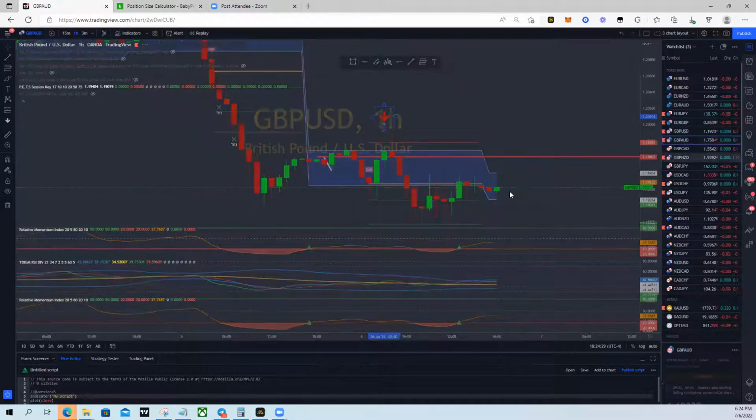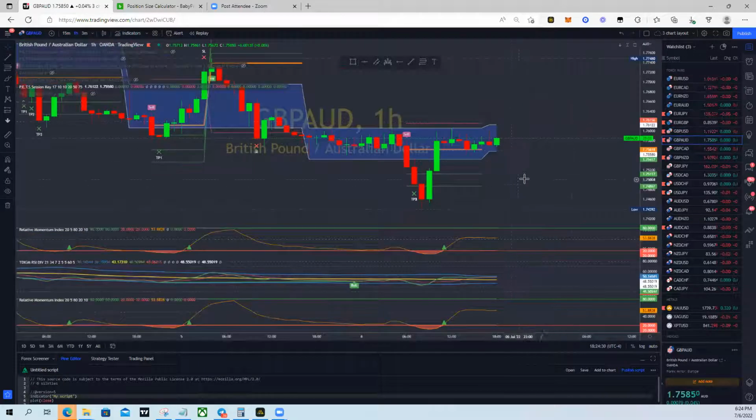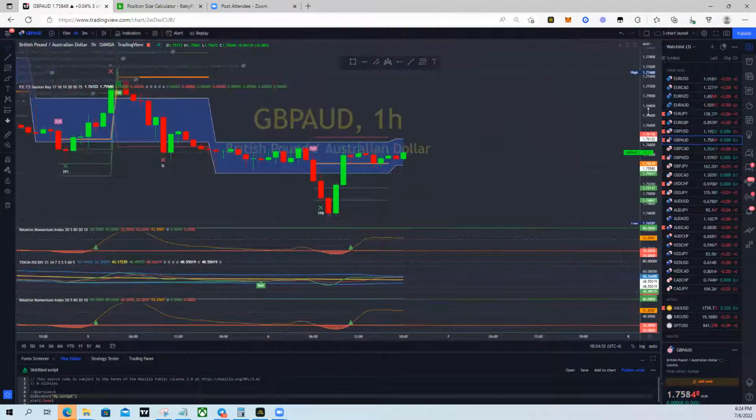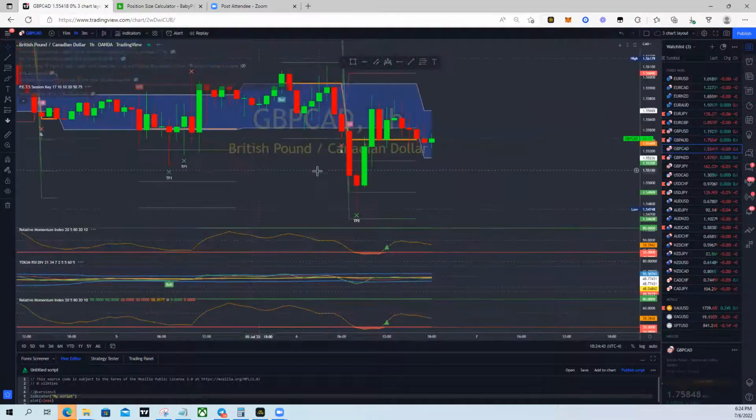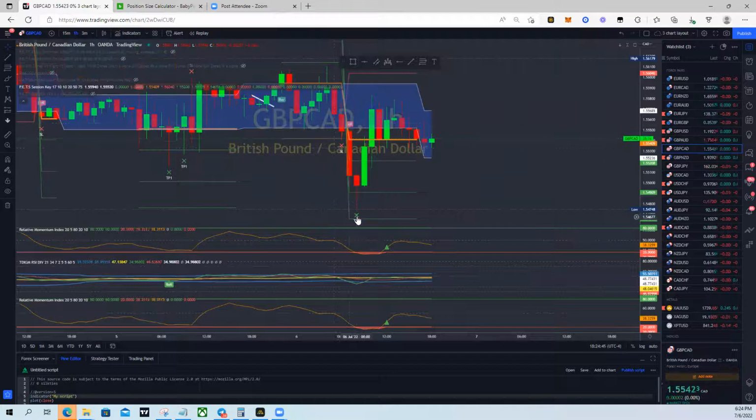But you guys will see that more and more as you get tuned into the tools, using our strategies and using the system. Here goes another sell straight into profit. It took a while, but here's a sell straight into profit, over 100 pips. Let's keep going. GBP CAD, same thing. Sell straight into profit.